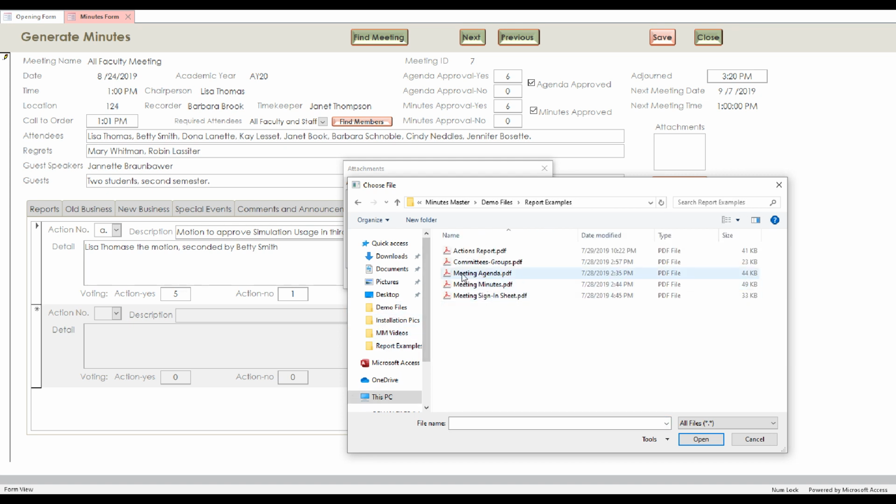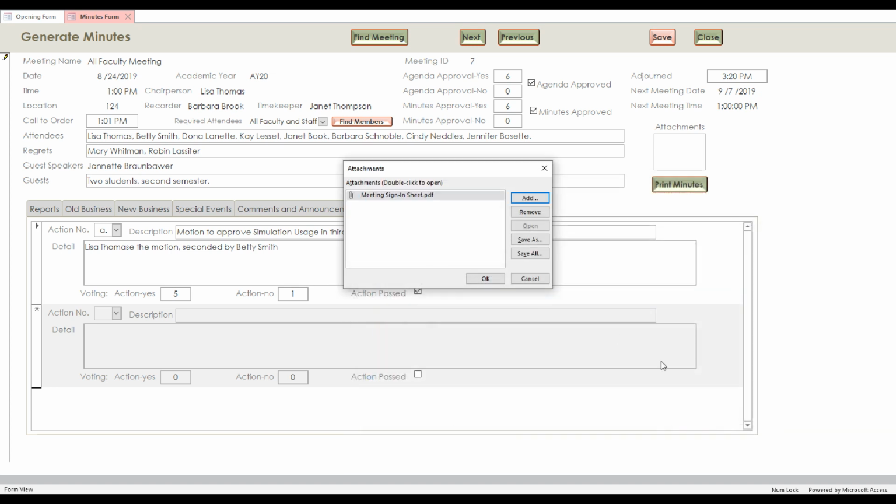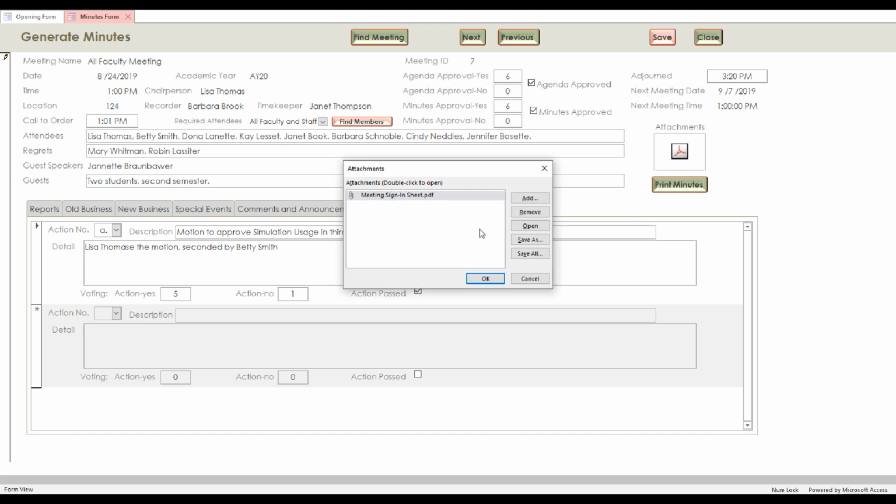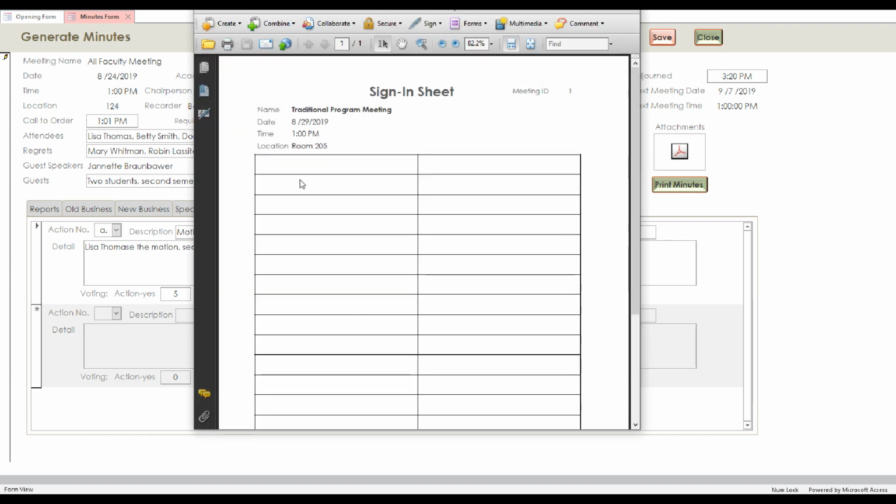Let's add a sign-in sheet, the printed sign-in sheet. That's a nice thing to add. And you'll see it shows there. We click OK, and it shows up with an icon in our attachments field that indicates to us that there's an attachment in there. We want to view it, we double click, go into the individual, and it brings up our sign-in sheet. And I just pretend that this is a sign-in sheet where everybody's signed in from this meeting.